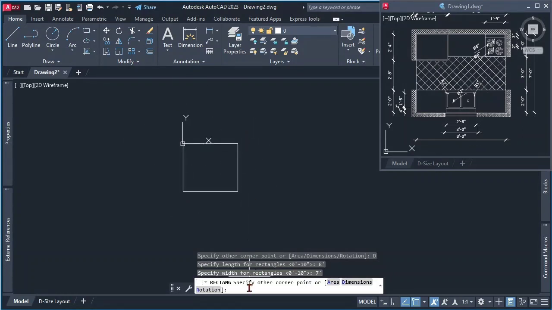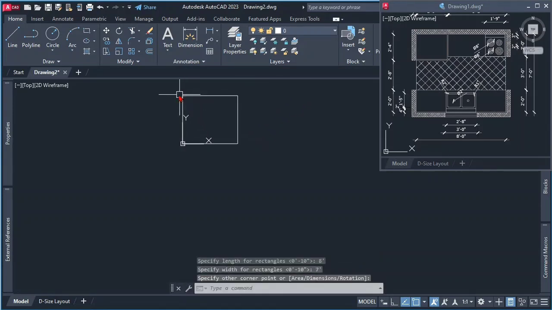So finally, the instruction says specify other corner point. So I'm going to click up over here anywhere. So like so, click. So that way I can finally finish the rectangle command. You can see there are no more instructions and I have my rectangle ready over here.